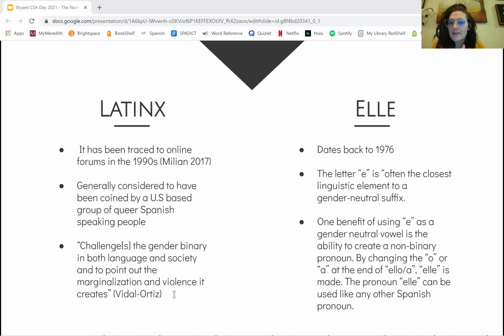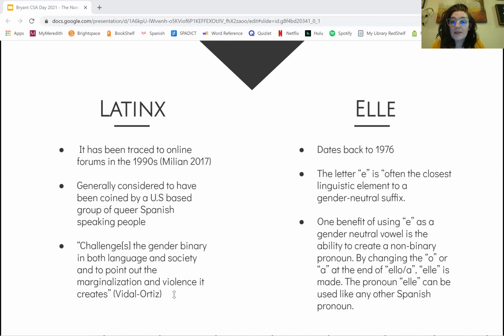One argument against Latinx is that the X is an imposition of English language that breaks with Spanish grammar and phonology. Many Spanish speakers feel that Latinx cannot properly identify them, even if they are non-binary, because X is an inherently English sound that is not often found in Spanish. However, those arguments commonly disregard the fact that X has been used in activist circles in Latin America by non-English speaking people for quite some time.